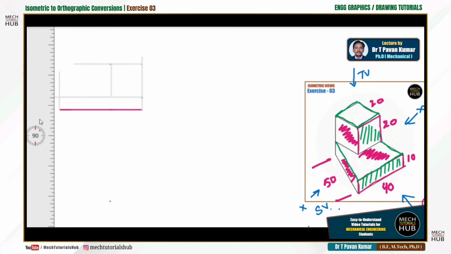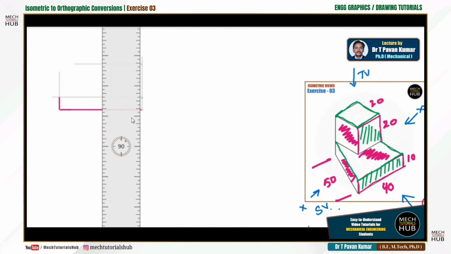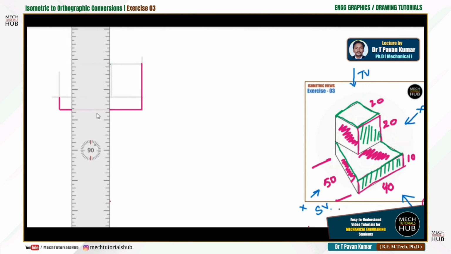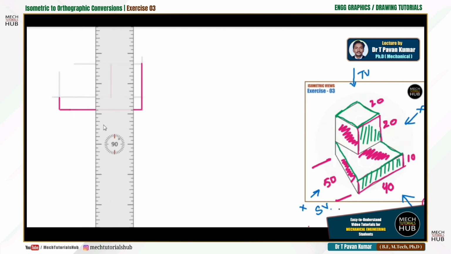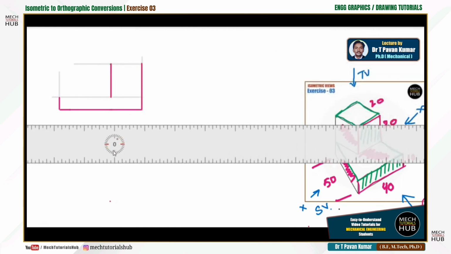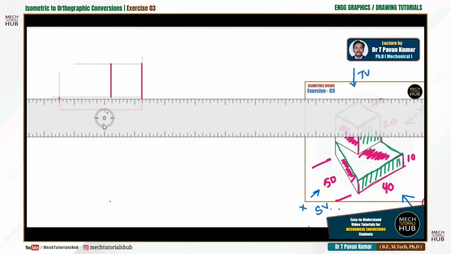Now the required things need to be darkened. Here this line is visible, and this line is also visible from top to bottom till this line. When you draw the actual projections, you need to draw with an HB pencil or an H pencil. Initially, all the light lines I have drawn with a 2H pencil. Construction lines you can maintain as they are, not a problem.